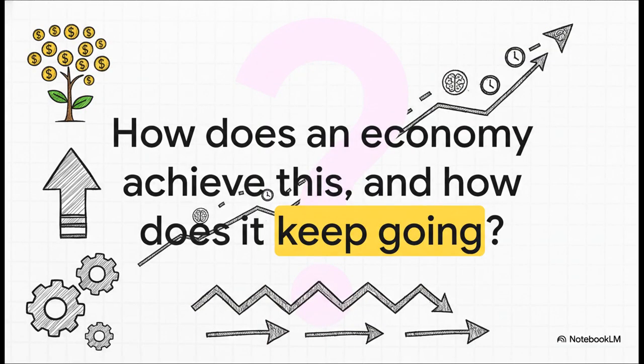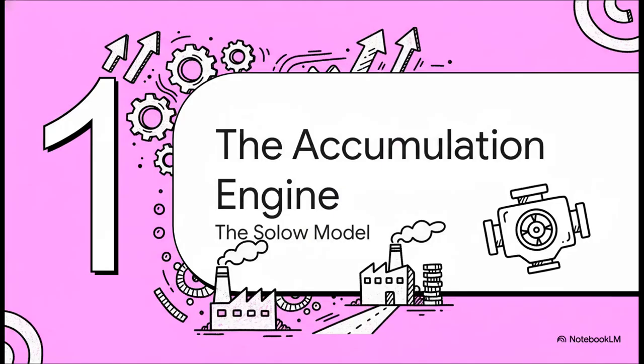So, the big question is, how on earth does a country pull something like that off? And maybe even more importantly, how do they keep that incredible momentum going? That's the puzzle we're going to tackle today. All right, to figure this out, we've got to start with the classics. Our first stop is the Solow growth model.